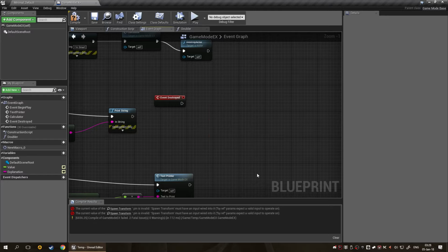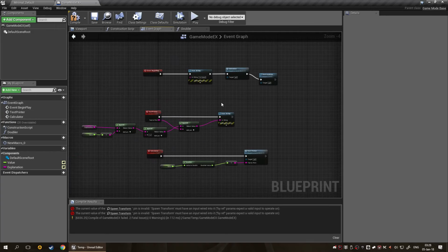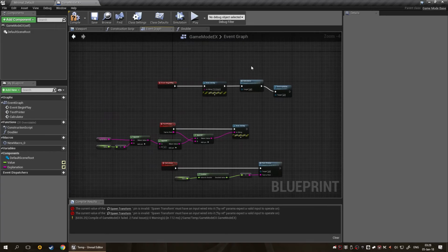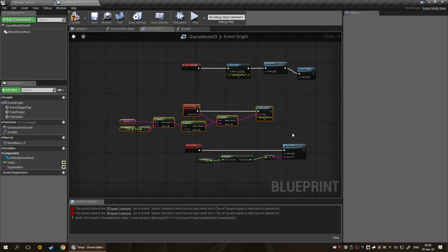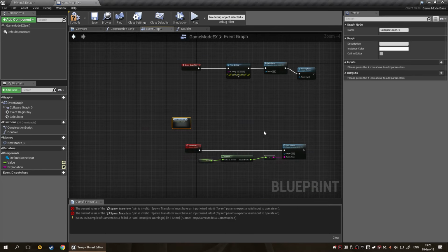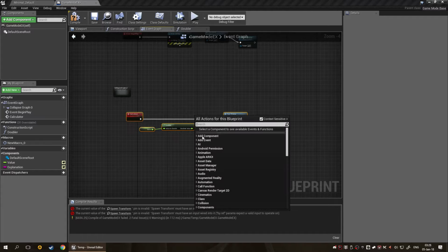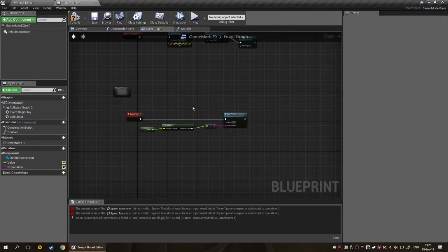Look, the point is that you've got loads of different options, and the idea by the end of your creation is you need to have a very coherent, very readable graph. Now, one way, of course, would be to collapse this kind of stuff. So you could grab this and simply collapse nodes. This could be, for example, a macro, although in this case, it's kind of pointless because we really don't have anything.